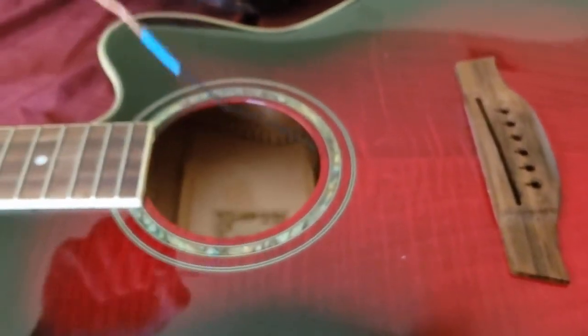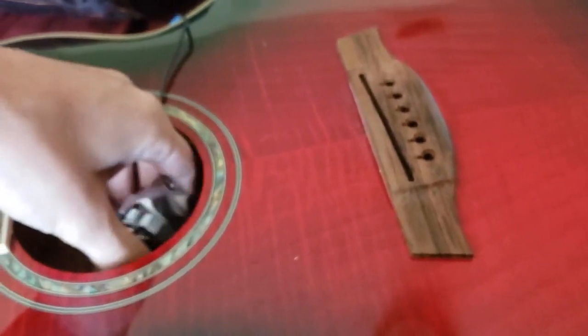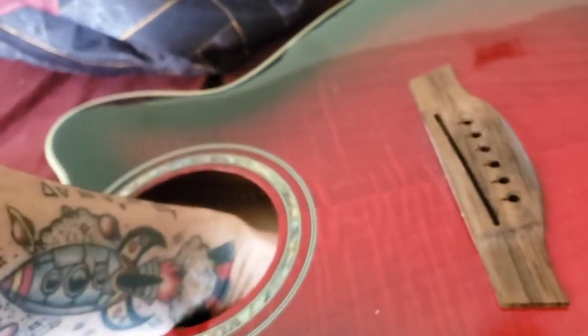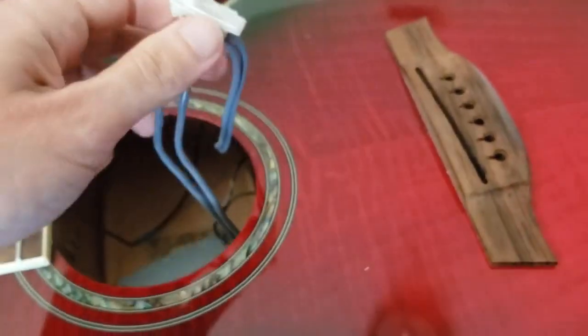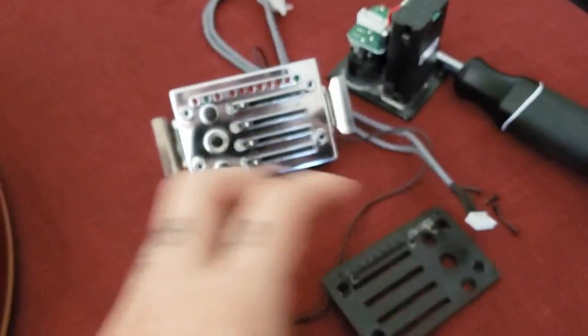Now, I should be able to weasel out that whole preamp, like so. What are we plugged into? Oh, I forgot, there's one of those little 3M zip tie mounts. I'm just going to try to pull it off. Oh, it's coming. Perfect. One of these guys. It's just stuck to the inside, keeps your wires from rattling around in there. So there you go. There's the old preamp. The old Fishman and its crappy little faceplate.